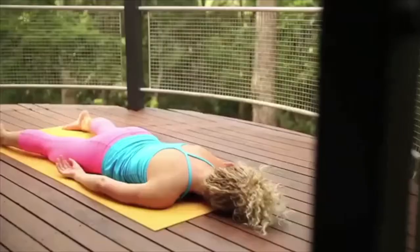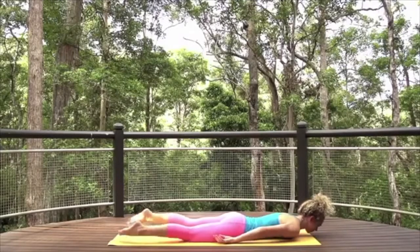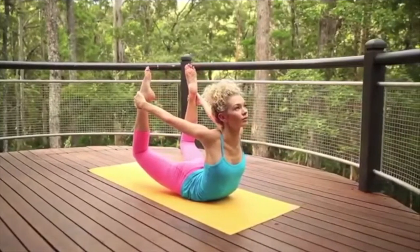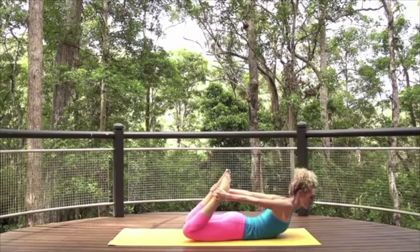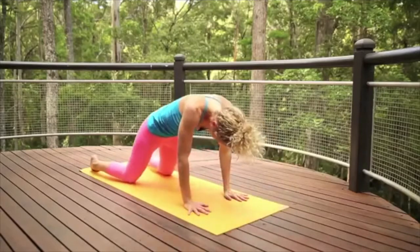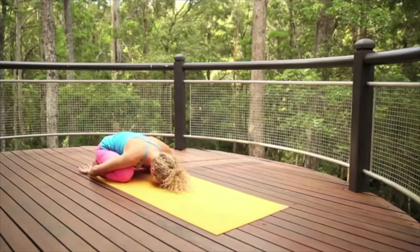Option to stay here. Or come into another bow pose. Hands to feet, stretching the entire front of the body. Monitor your breath. Enjoy the heat through this pathway to surrender. Rest left ear to the mat. Bring your hands beneath the shoulders and draw yourself back to wide-legged child's pose and gently rock the hips from side to side.